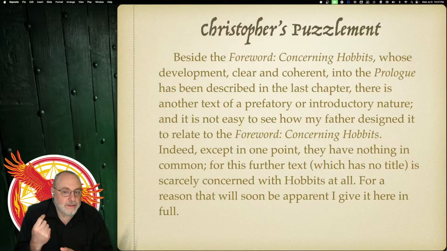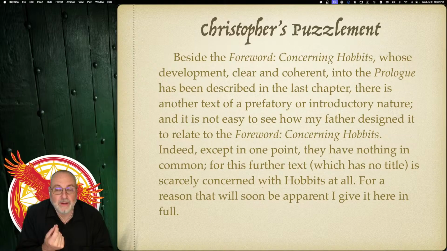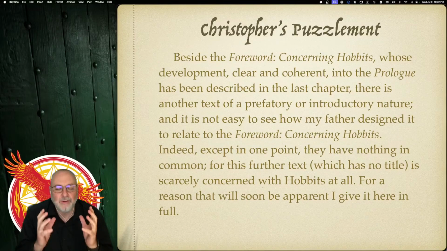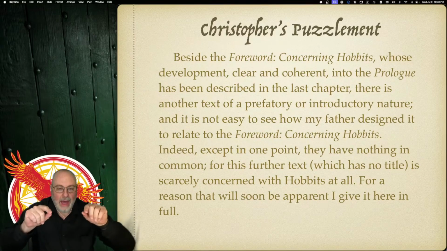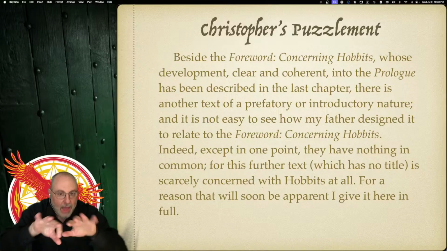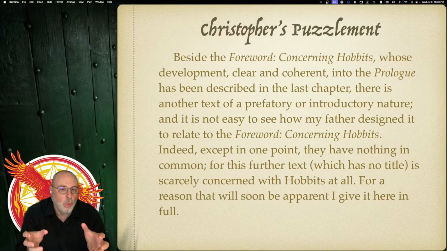if Christopher is a little bit deaf to the thing that connects these two things, it's a little ironic to me that what he's being deaf to is the frame, right? The fact that Tolkien is presenting what connects them. The thing Christopher's not seeing is the frame, right? That we have a story, The Lord of the Rings, and there's a frame around that story, which is the Red Book of Westmarch frame, right?